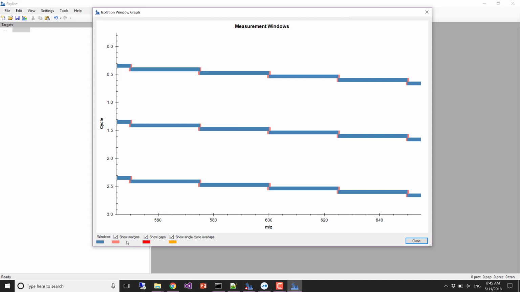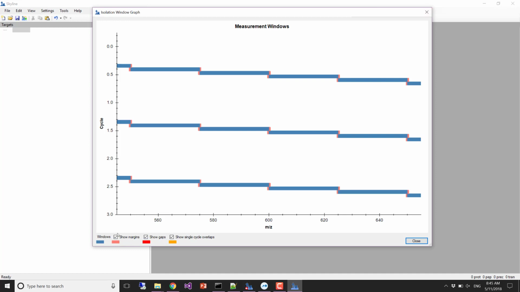And so if you turn this off, this is what we're extracting from. You can see there are no gaps or overlaps really other than these margins. So that's the concept. The blue is all 25 MZ, and then we have half an MZ on either side. And that's measurement versus extraction.